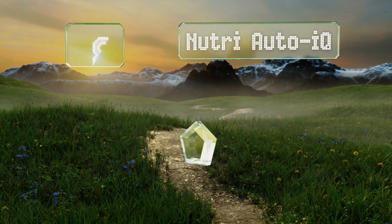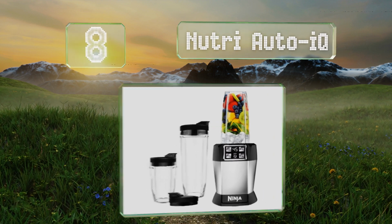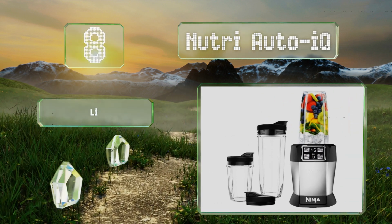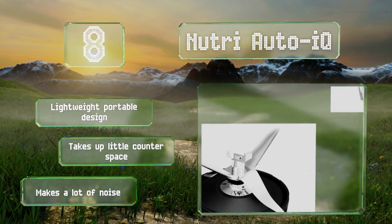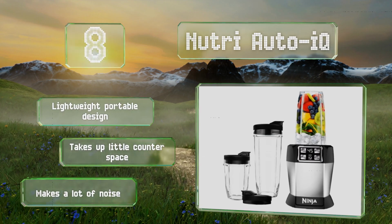Coming in at number 8 on our list, the Nutri Auto IQ features convenient pre-programmed modes, so one touch enables you to crush your ingredients down to just the right consistency. When you're done, simply detach the tumbler and take your drink on the go. It's a lightweight portable design that takes up little counter space. However, it does make a lot of noise.